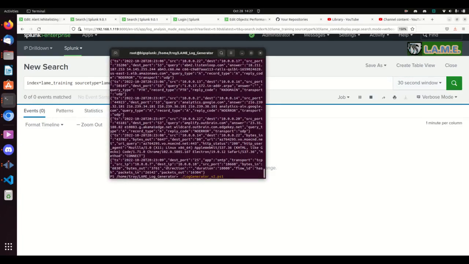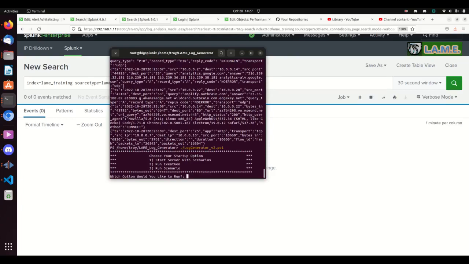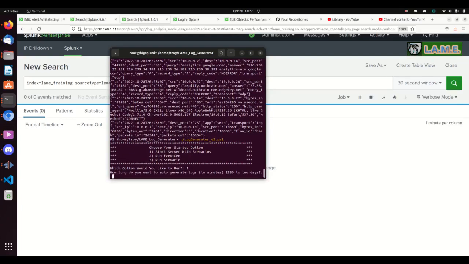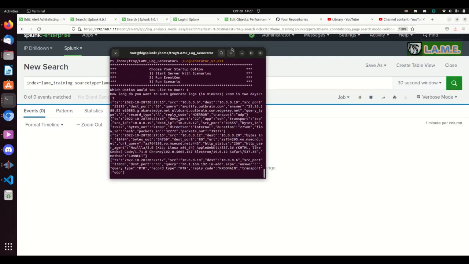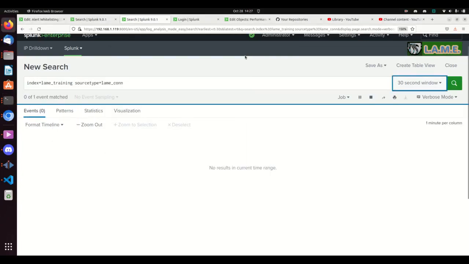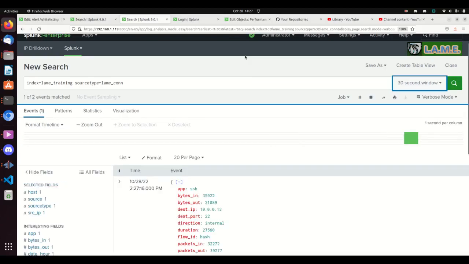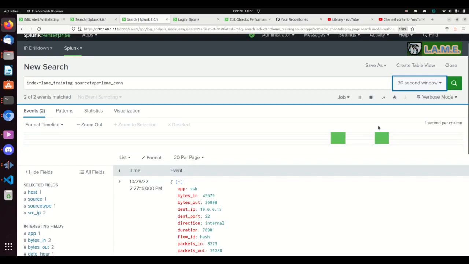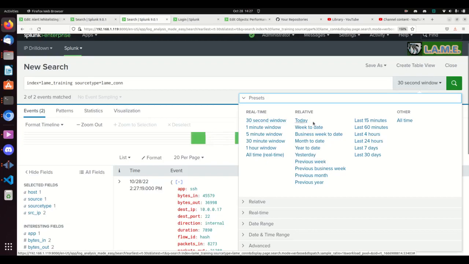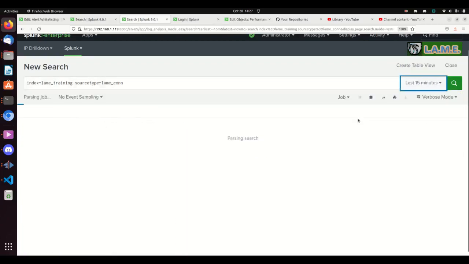And so if I restart my log generator, I say I want to run it for 1 minute, start that source up, and all of a sudden I will start seeing logs coming in. So I now know that my data inputs is actually working as intended. That is the biggest reason I use real-time searches. Usually you're not going to use it a lot during the other things.